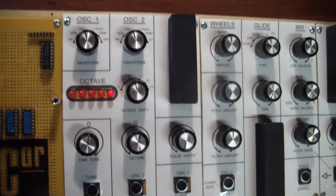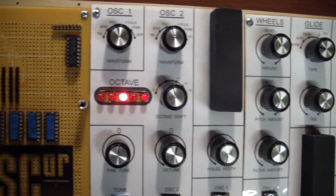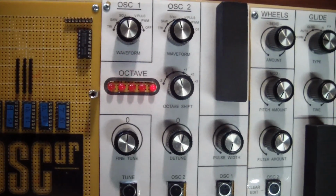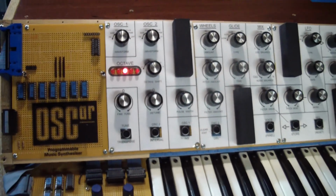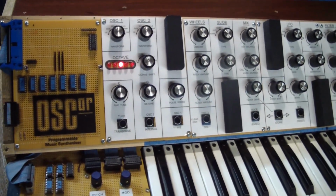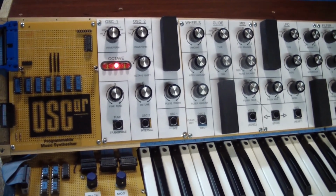I just printed out white sheets and overlaid them on the proto boards. Well, one thing to notice is the visual feedback you get from this instrument is very limited.